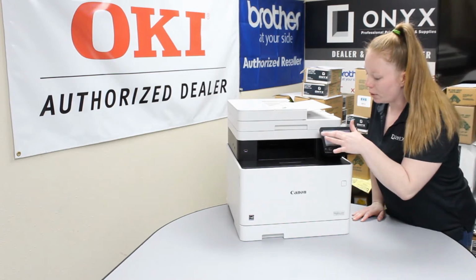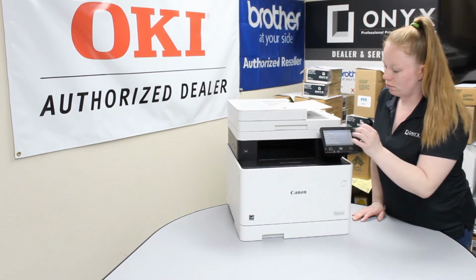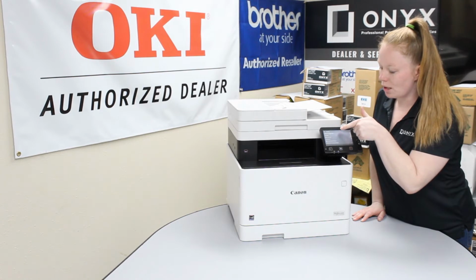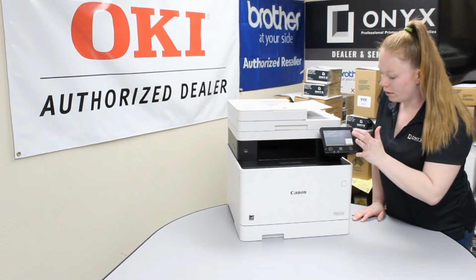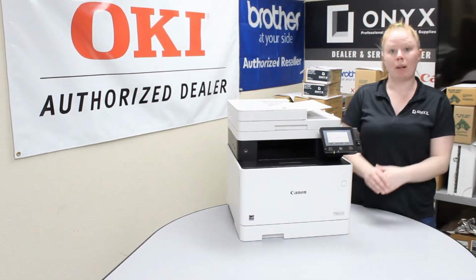Then you want to click print list. And the first one is going to be your consumable status report. Go ahead and click on that. And then hit start. Your printer should then print your supply status page.